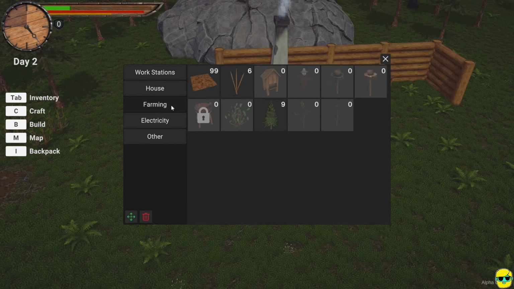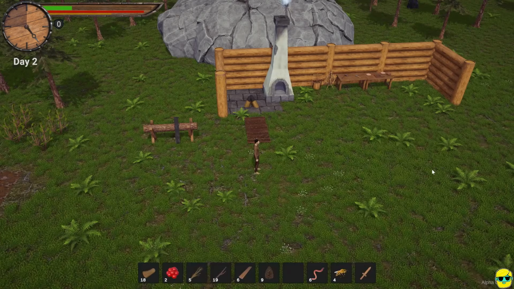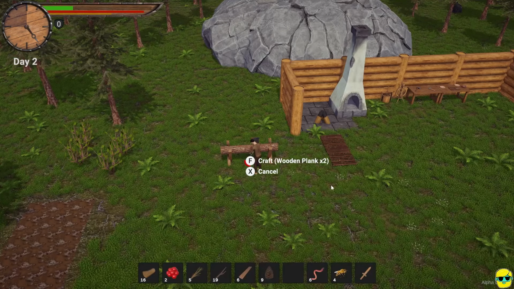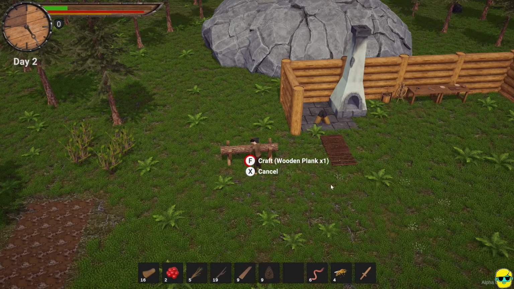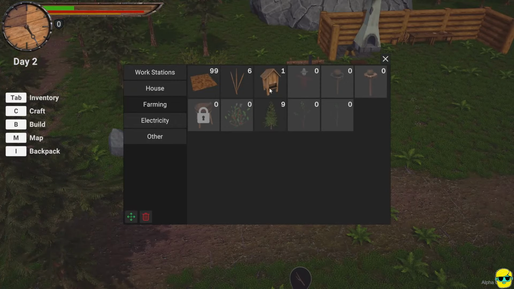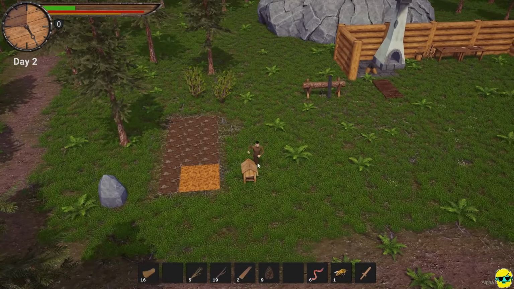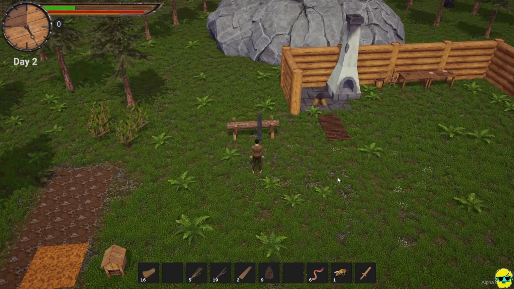All right, oh wait, farming. Is this the apiary? Oh yeah, I got enough for a bee house. I just need some more planks. Trust me, they're coming. Now I am running low on food. Alright, I built this. Now, I don't know what it's going to do and how it's going to produce honey, but I built it.